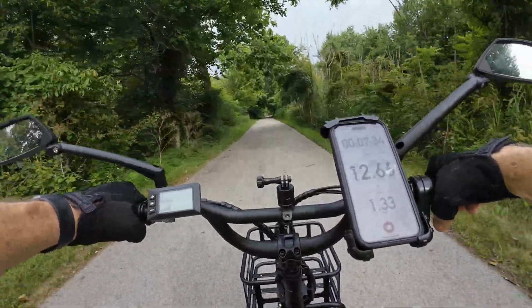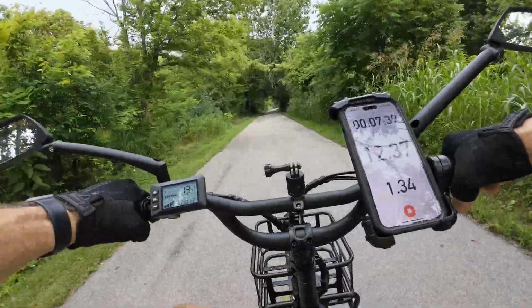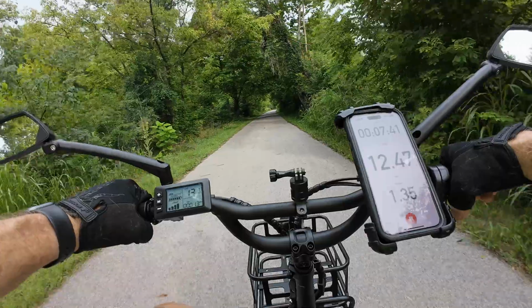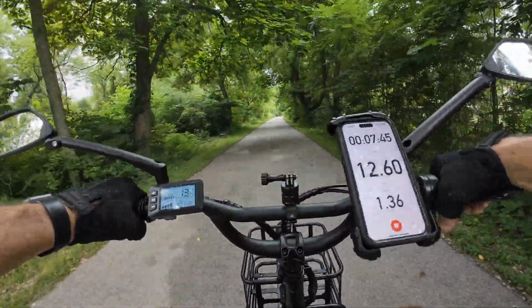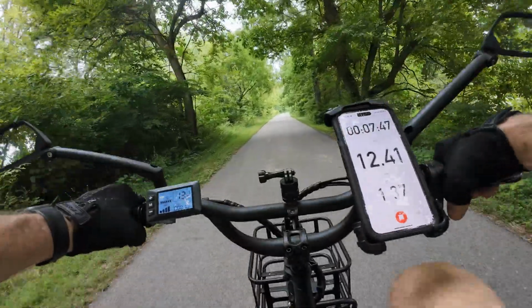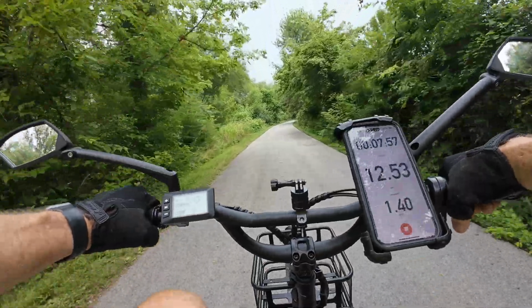It's got great baskets on this thing, which I'll show you once I review it at our halfway point. With this thing, I don't have to carry my backpack on my back and carry another 25 pounds. I just put it in the rear basket. So that's very nice that I can do that.